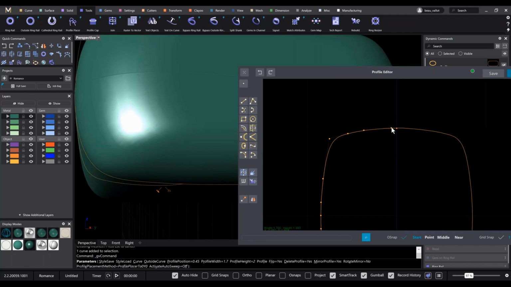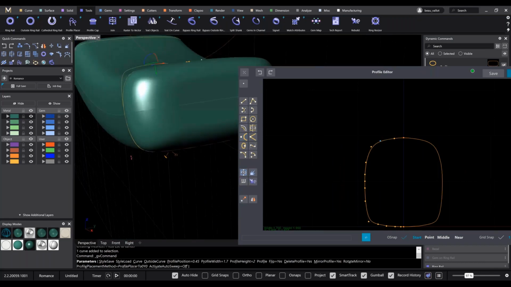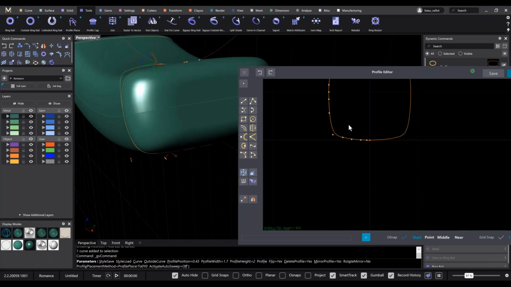You can also select them and delete these if you feel there are too many. There we go. We got the bottom. Now we got the top rather. Now let's do the bottom.